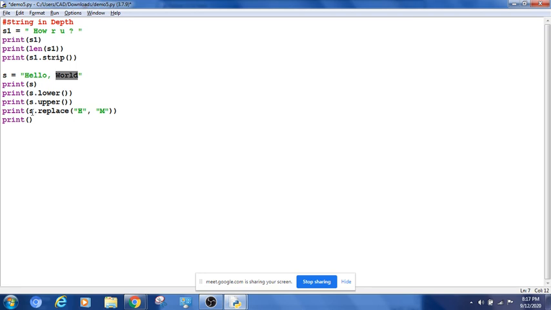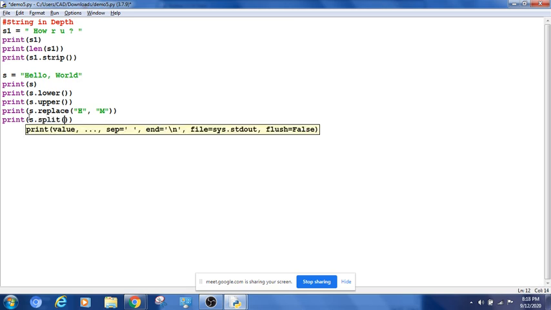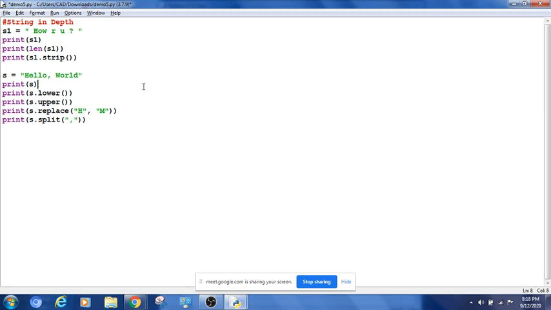How do we do that? I can say s dot split. What is the function name? Split. S-P-L-I-T. We are splitting the string into substrings. But how are you splitting? What is the separator for that? Comma. I need some identifier to separate it and convert it into substrings. So that separator is a comma.